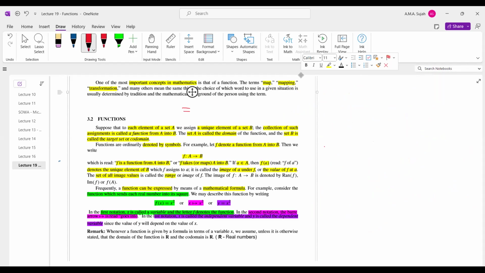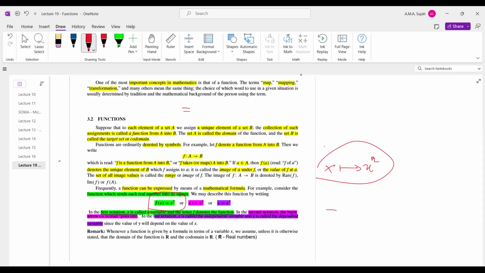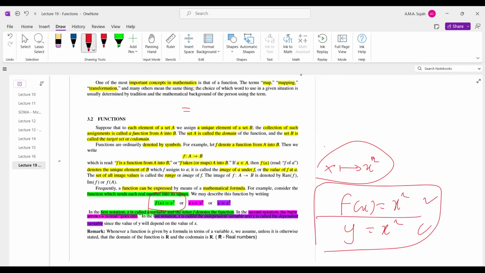Okay, I already told you, we can define functions in different ways. f of x is equal to x squared, or maybe some other way we can write this. This is also one way we can denote functions, but it's rarely used. Normally we use f of x is equal to x squared, or also y is equal to x squared. These are the two ways we normally define functions. It's very rarely used, this one. So you can remember these are the different ways we can define functions.